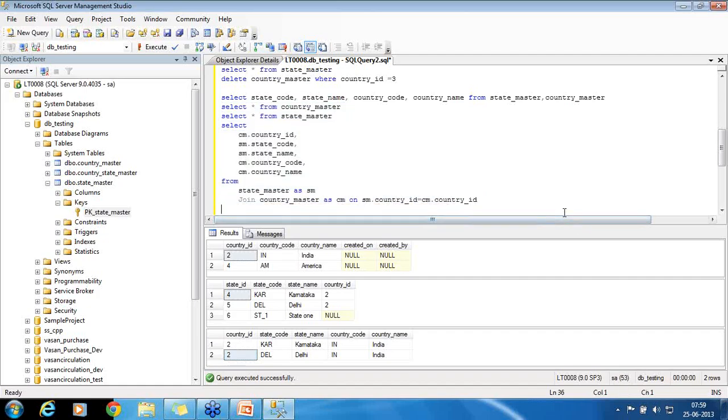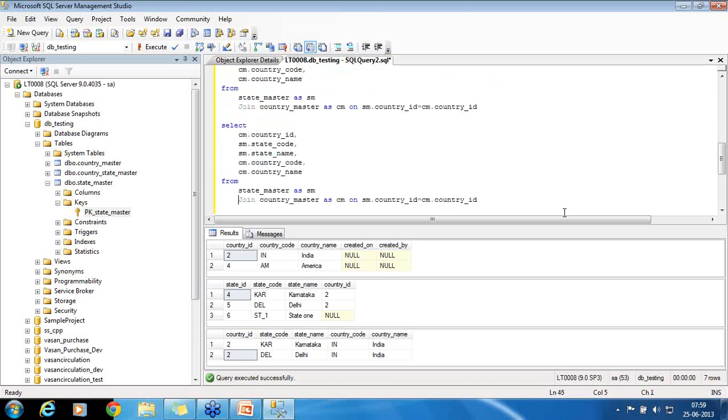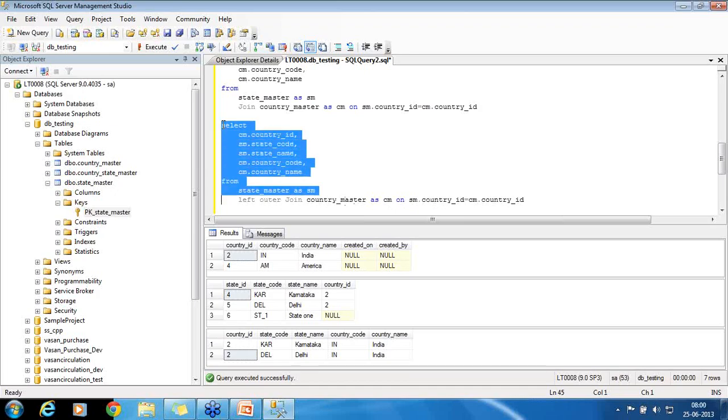Second, now I am getting into outer join. How is it? Now let us select. I'll use the same select. I'll copy this, but what I'll do here is left outer join. I now make it left outer join country ID, country master. So I am doing a left outer join country master as CM. All other things remain the same. Let us see now how the script works.